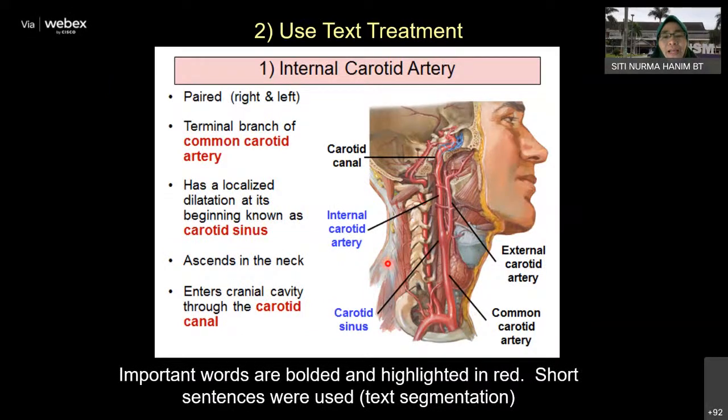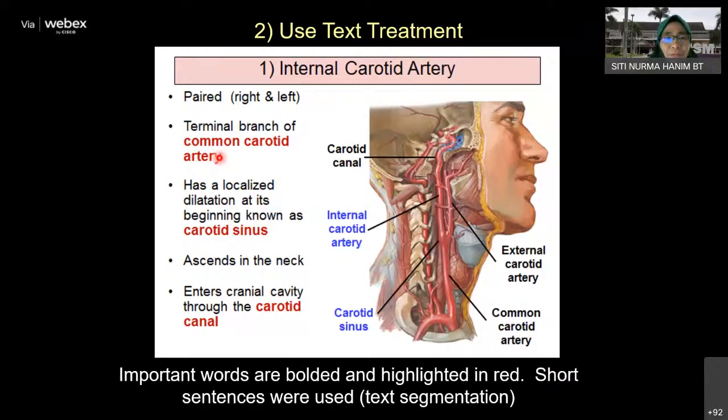Okay. And then use text treatment also. Text treatment is like bold, italic, right? Underline, I usually don't use underline because it appears very overcrowded, but I always use bold and sometimes italic. Most of the time it's bold, and also use certain colors to highlight important information. Not too much, only important information only.